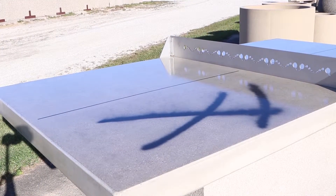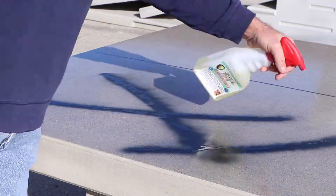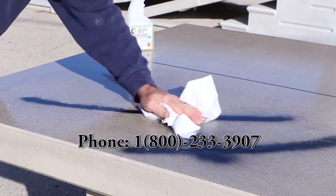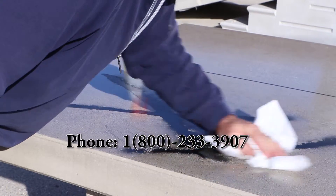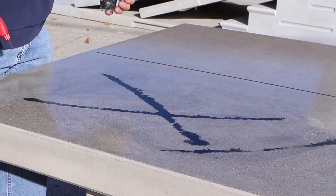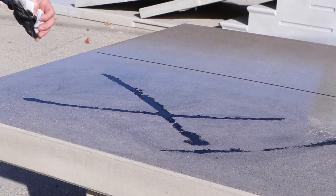After several days we are applying a graffiti cleanup solution. This is a material that is available online. If you call our toll-free number we can provide you with the information for purchasing this particular product. As you can see the material comes off. Usually we spray the tabletop with this solution, let it sit for five to ten minutes, and then wipe off the product.